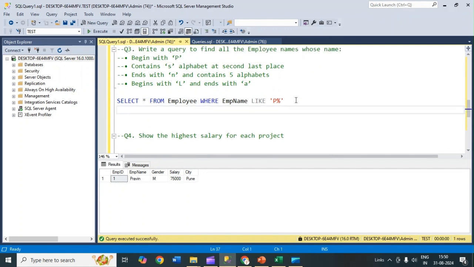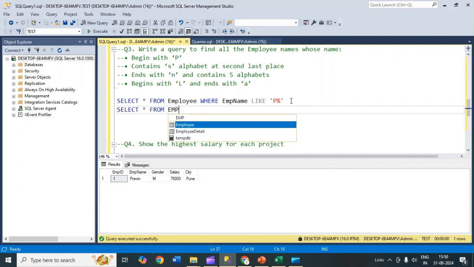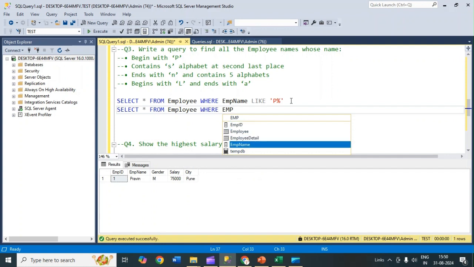For the second condition, contain the S alphabet at the second last place. First of all we write select star from employee where employee name like, then a single quote. It is given that S is at the second last place, which means the last character is defined.